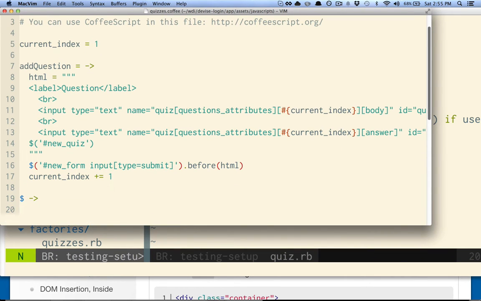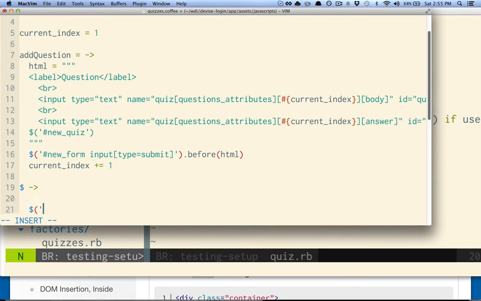So now I've got my add question function, and I can say that whenever the user clicks some add question button or div or whatever, then we will just run the add question function.